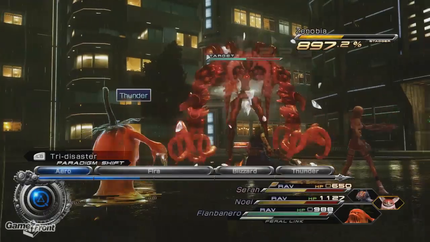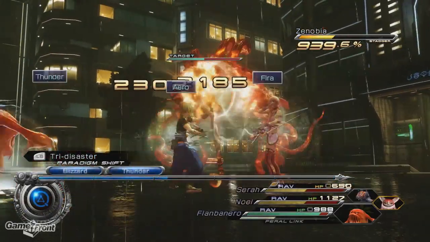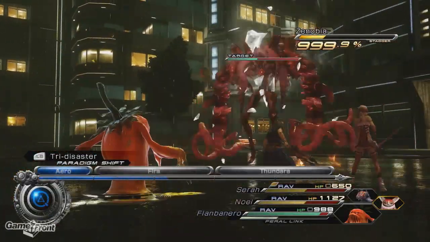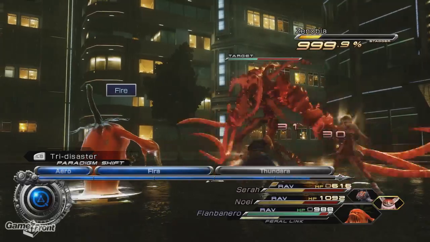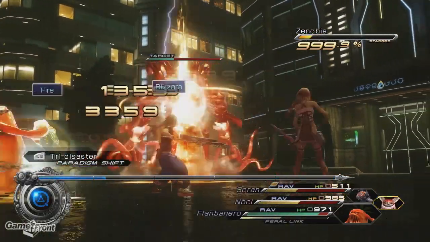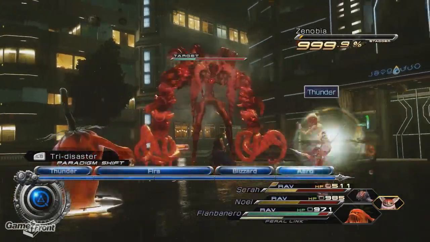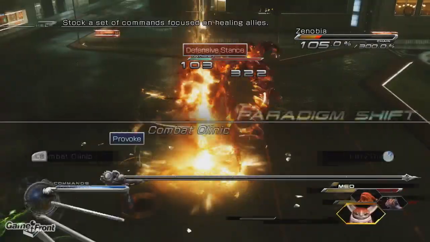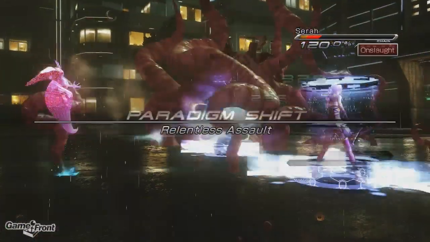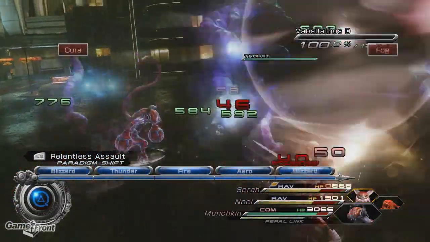You gotta be careful, because eventually he will get out of the stagger and he will bring back his tentacles. He'll go back into defensive stance. And once that happens, you want to make sure that you have your attacks ready, so you switch immediately over to the tentacles. See, right there, he went to defensive stance before he was unstaggered. And now I'm going to be in trouble with those attacks.